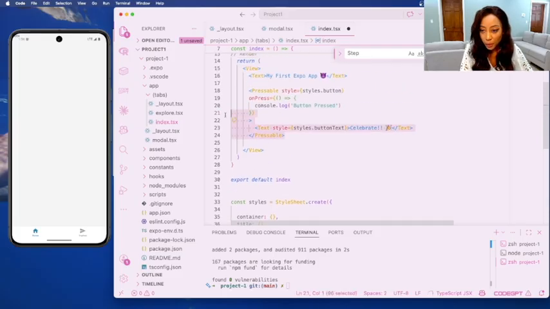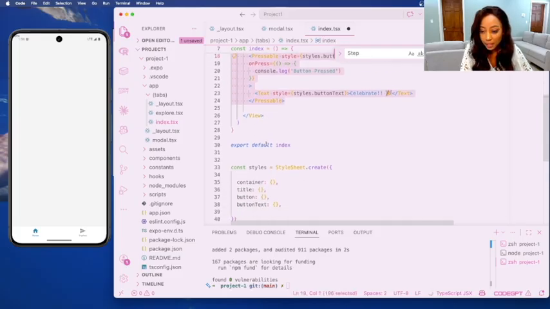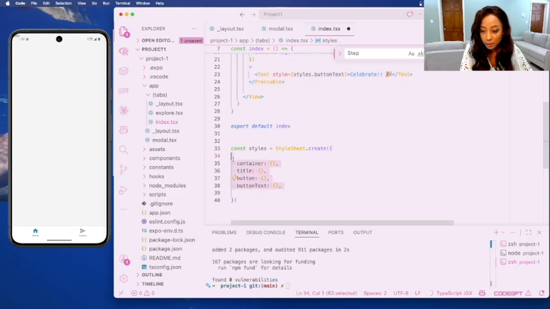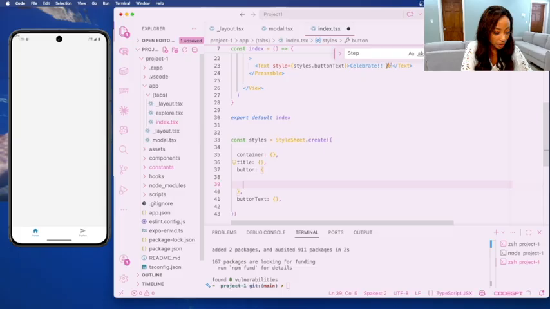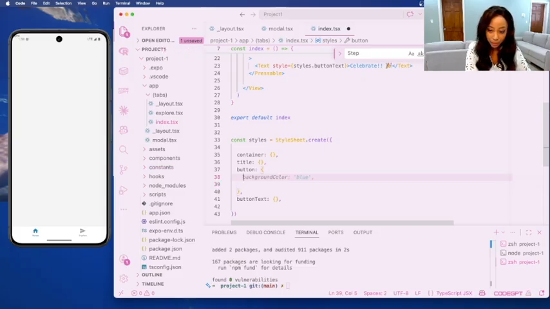Okay, so we're at the point now where the button is here, but the styles are still empty and do not exist. So we're going to fill in the styles for the button. Put a nice background color on it. It says blue. We are not going to use blue. We are going to use what I set out to use.